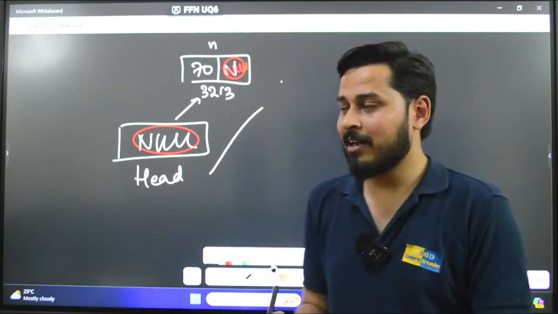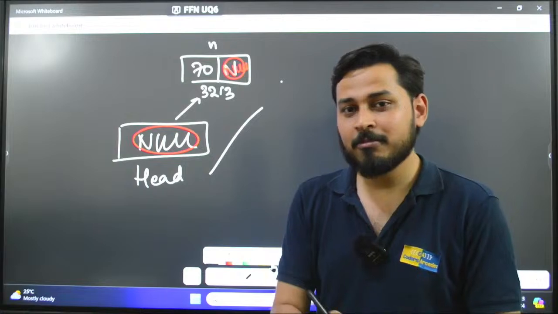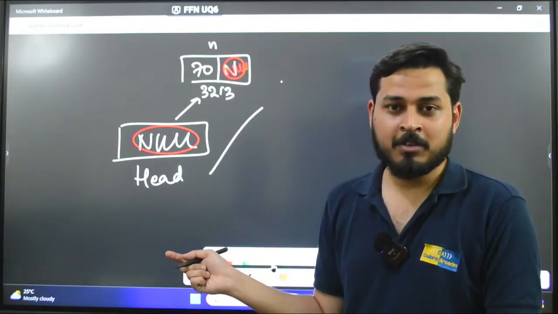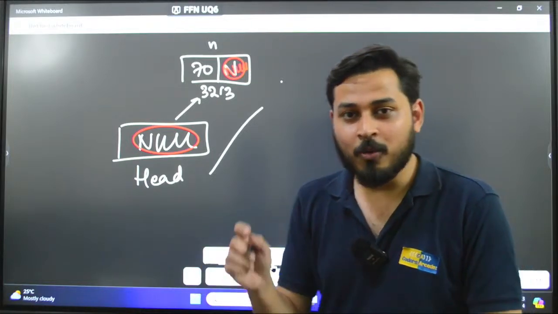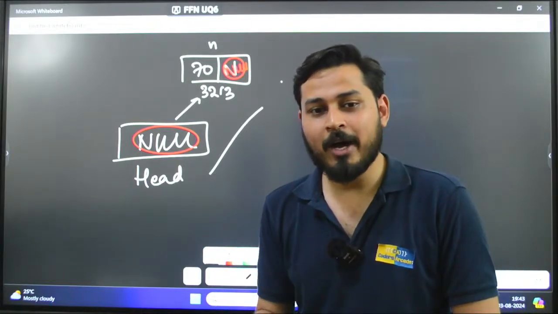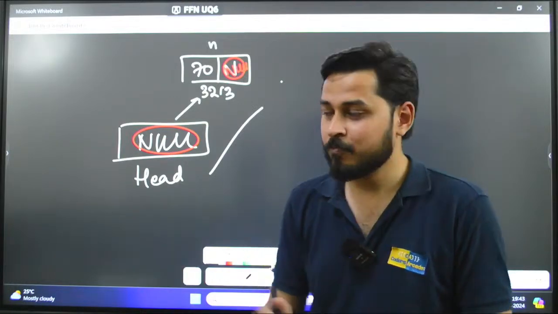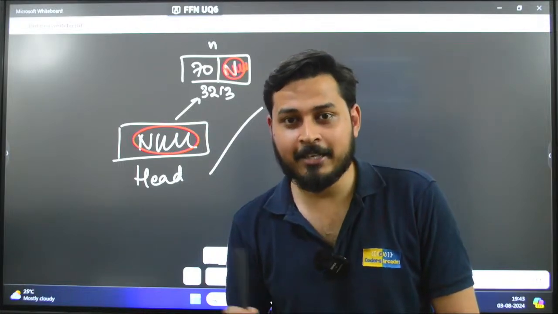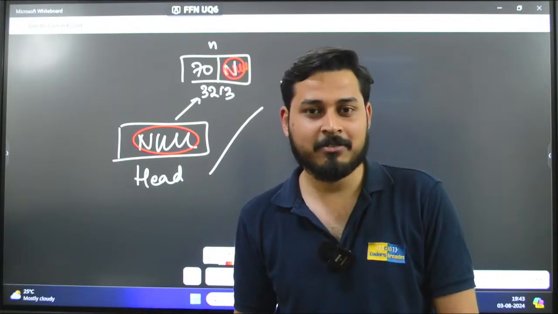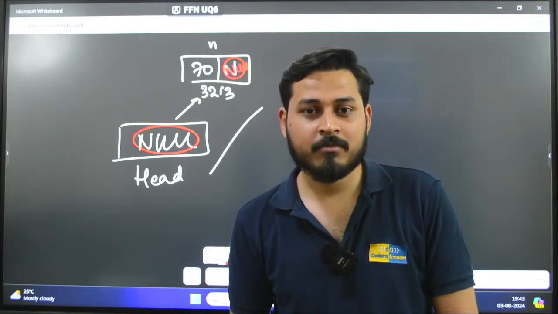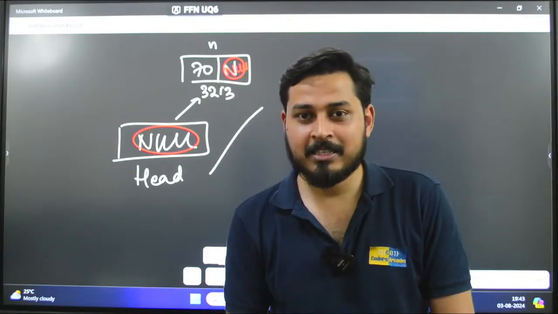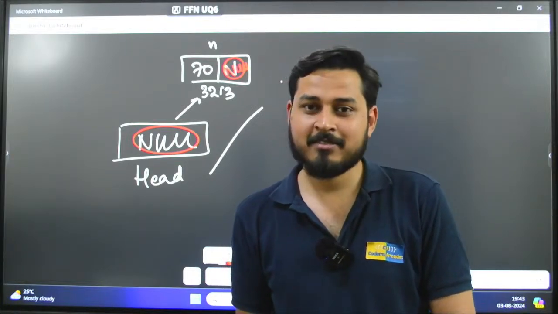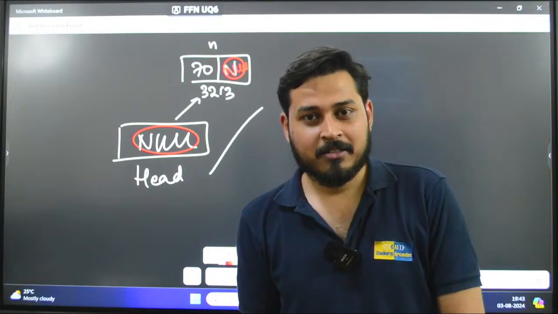Now one last thing, in the next live session I will be continuing with this concept where I will tell you about how we can traverse and print the linked list. So one homework I will give you, and the homework is that you have to write the traversal function. When is the next live? Next Saturday. Next Saturday is the next live. So the homework is to write the print function in the linked list and do the traversal. Okay, and that's it.